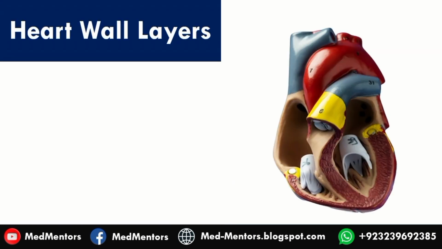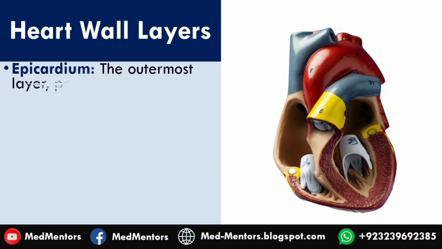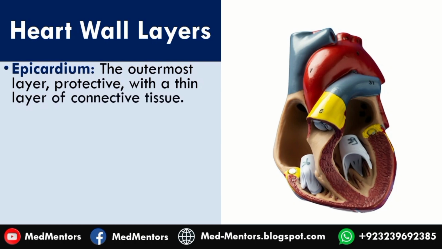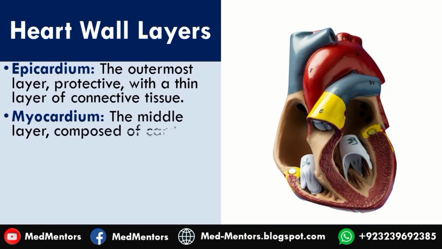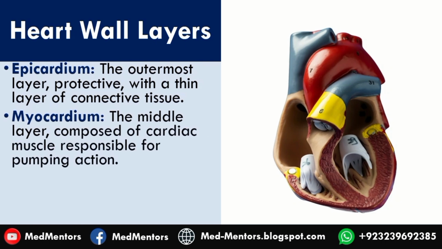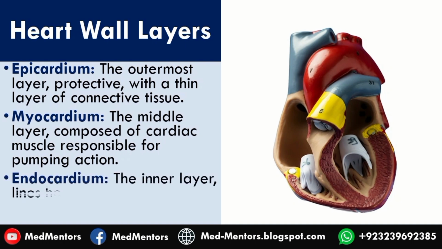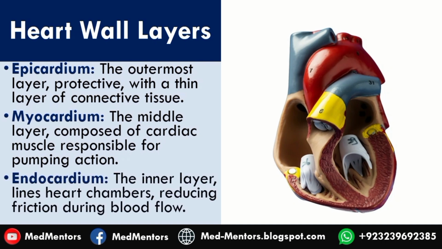Heart wall layers. The heart wall consists of three distinct layers, each with specific functions. Epicardium. This is the outermost layer which protects the heart and is made up of connective tissue. Myocardium, the thick middle layer composed of cardiac muscle, is responsible for the pumping action of the heart. Endocardium, the innermost layer, lines the heart chambers, reducing friction as blood flows within the heart. Together, these layers form a strong and functional wall that supports the heart's continuous activity.